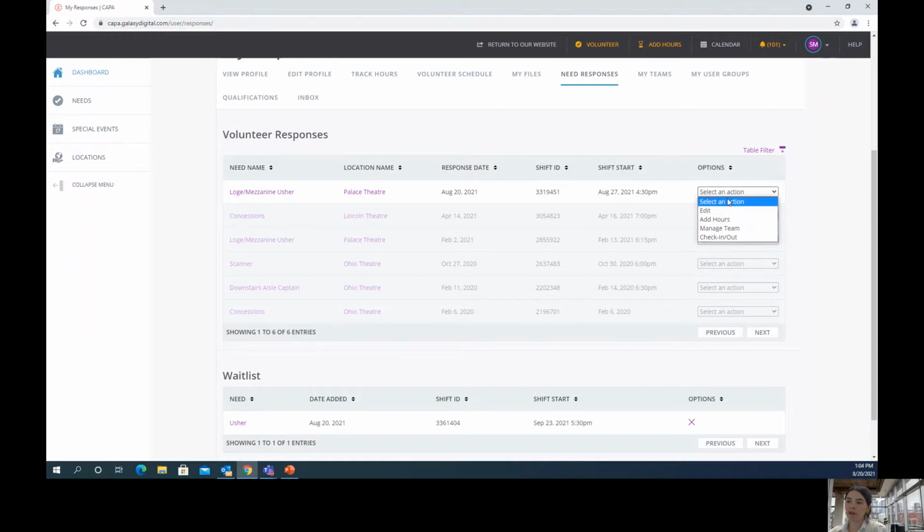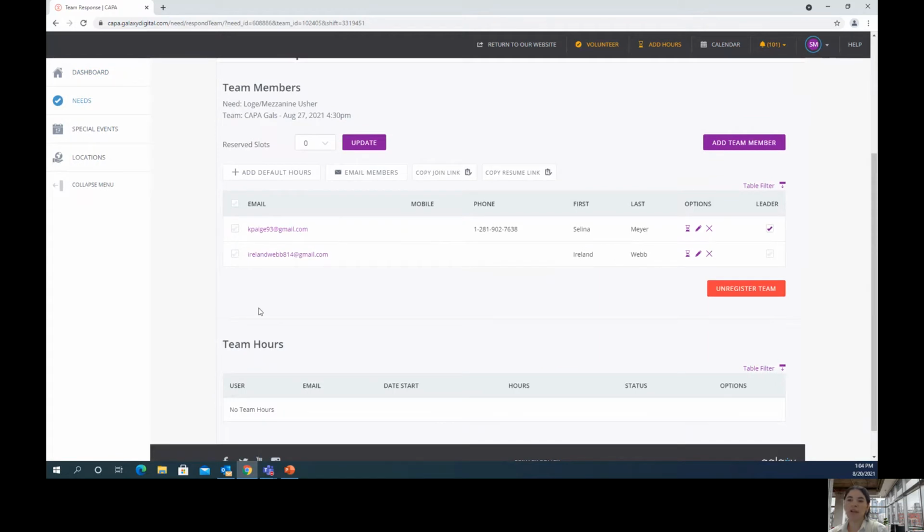For your team, if you need to cancel from a team, you'll just click manage team. And since I'm the leader of the team, and I can't do it anymore, I'll have to add my teammate as the leader. So I'm just going to do that.